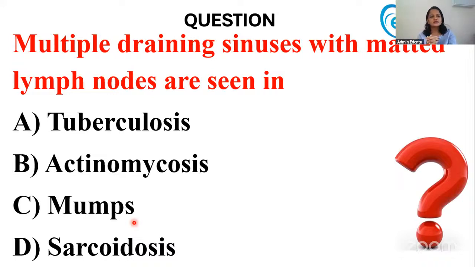Okay, but in one of the diseases, these lymph nodes can get clumped together, and will give a matted appearance like that. Which disease is it seen in? It is mainly tuberculosis. So when the word draining sinuses is there in the question, you can get confused with actinomycosis also, because in actinomycosis also you'll be able to see a draining sinus with sulfur granule presence in it. But matted lymph nodes are a characteristic feature of tuberculosis only.